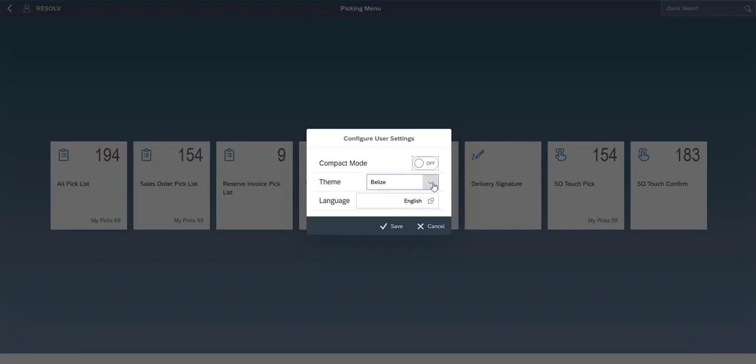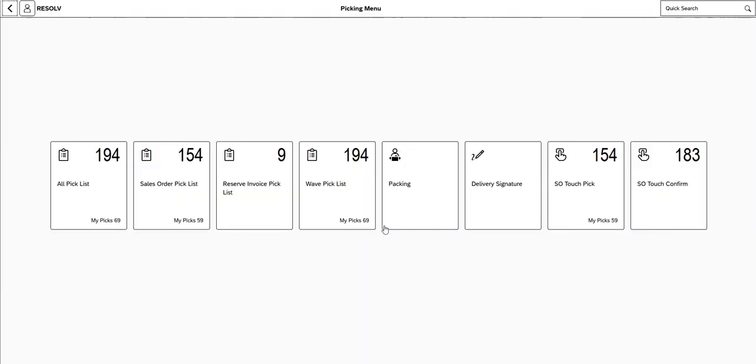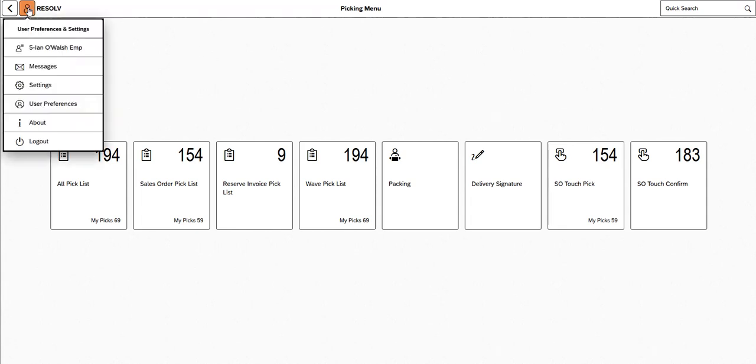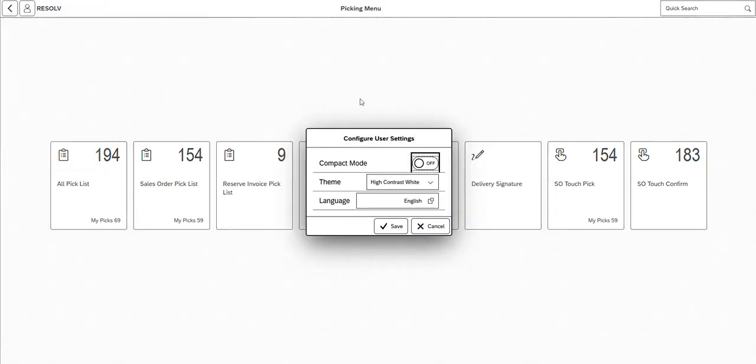The next option here is the color theme. This Belize is the default one. That's SAP's new skin for SAP 10. You also have the option of blue crystal, which was what the previous versions of SAP's service layer did with Resolv Mobile. And you have high contrast black and high contrast white options as well. I'll just check on one of those to show you what it looks like. So here's high contrast white. Again, per user, per device, so you don't have to worry about messing up anybody else's settings when you want to choose these options and change things around.